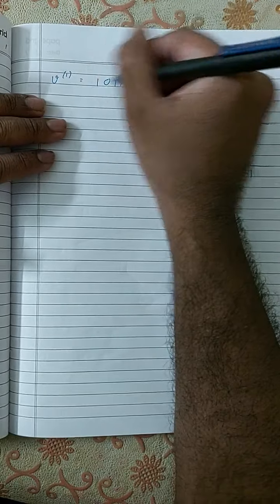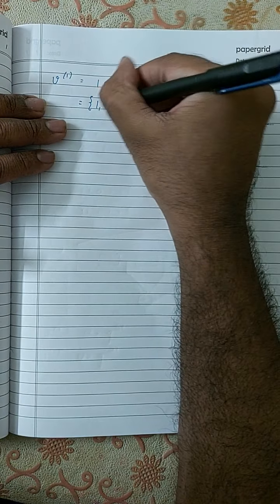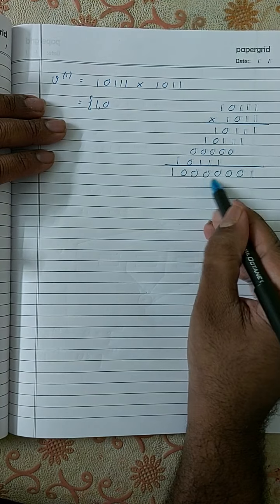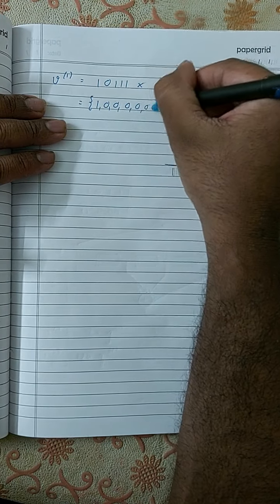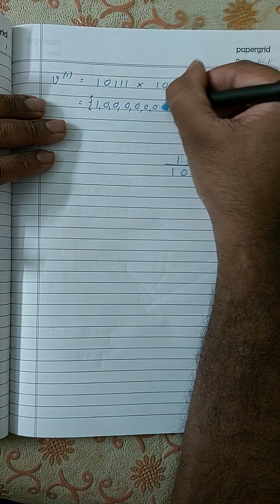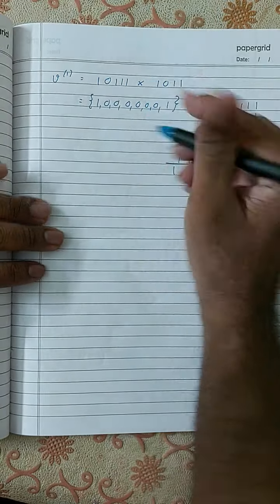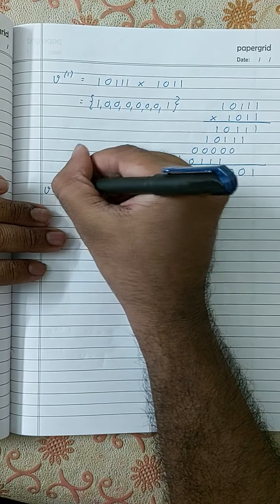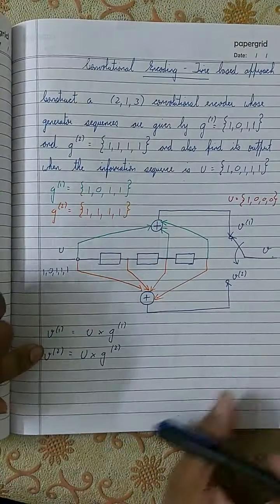So this is the value of V of 1. It is 1 0, how many zeros? 1 2 3 4 5 6. 0 0 0 0 1 2 3 4 5 0 1. So this is the value of V of 1. Next I'm going to find the value of V of 2. To find the value of V of 2, if you want, you can do this along with me, so you don't have to waste your time.